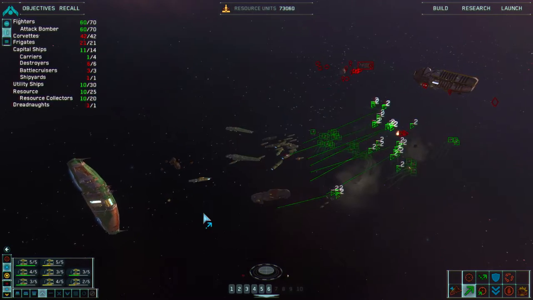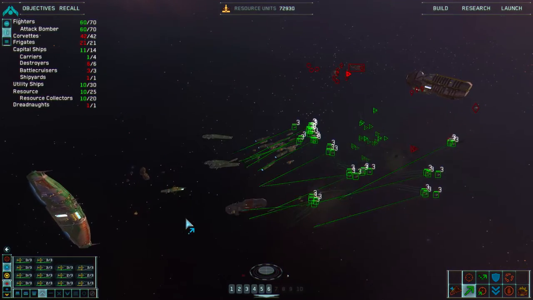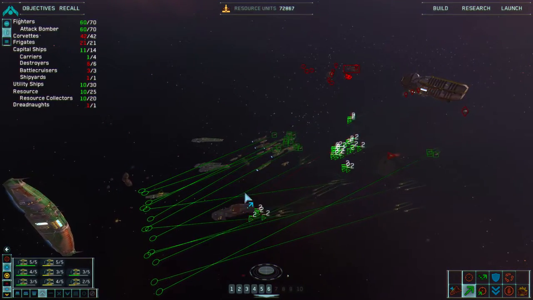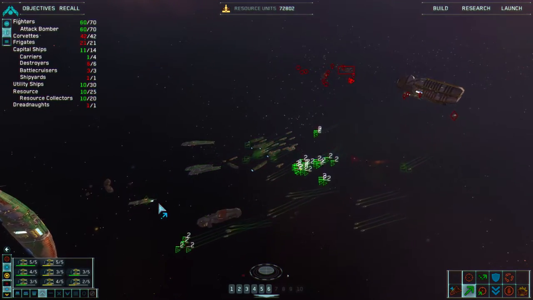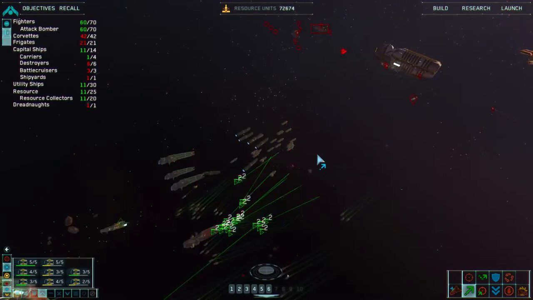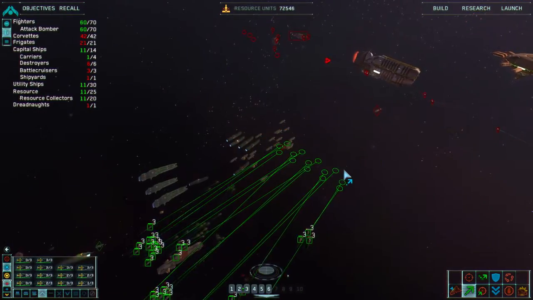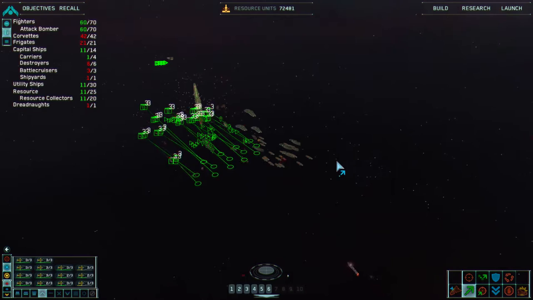Alright, so bombers are once again going way ahead of the fleet. And so are the gunships. So that means they will get picked off if I don't micro them back. I like how even the mothership is here. Like, how sad is that?